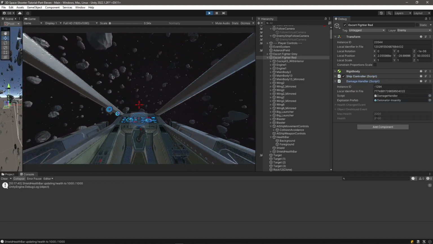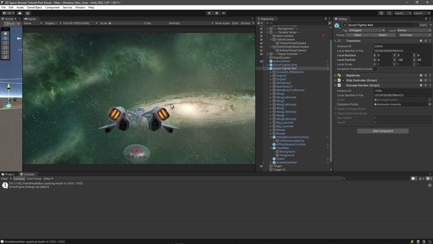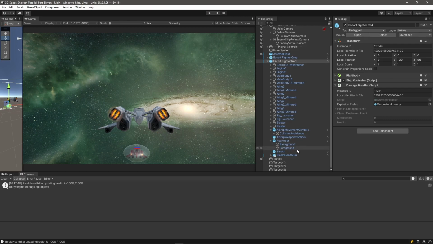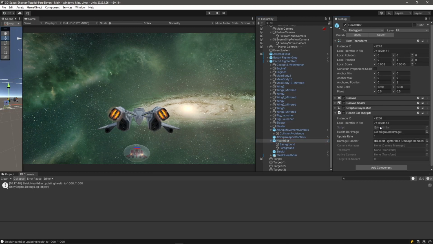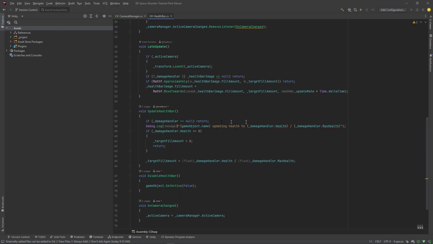His current health is 2,000, which is his max health. What would be causing that fill amount to change for no apparent reason? Must be happening in here. Target fill amount.